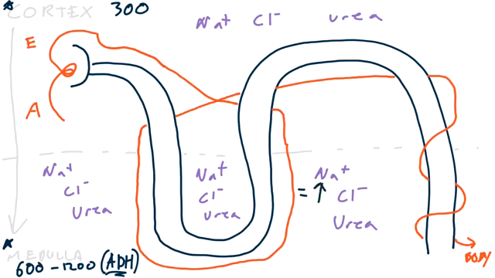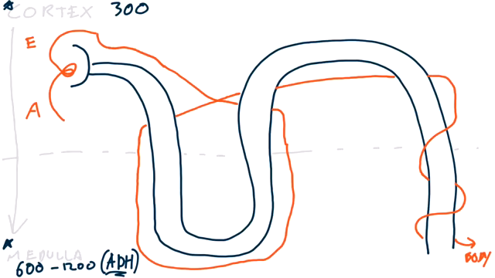So high osmolarity in the interstitium means high osmolarity in the surrounding capillaries. Now let's focus on how sodium and chloride enter the interstitium and the plasma. So here in the thick ascending limb, sodium and chloride will be reabsorbed through the sodium-potassium-chloride pumps. And this will increase the osmolarity of the interstitium as well as the osmolarity of the vasa recta right here.